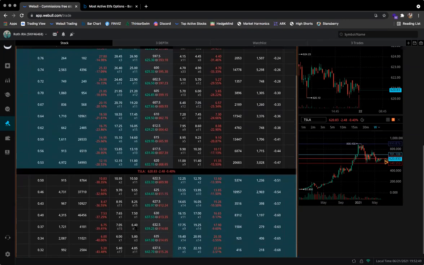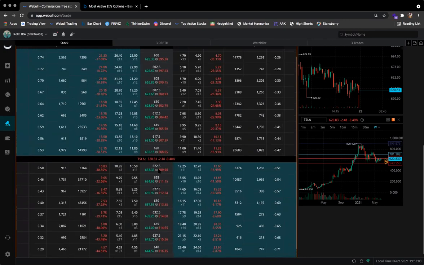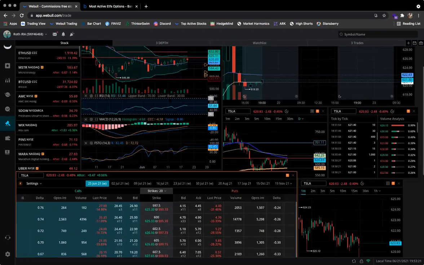So if you go out of the money, you pay $640 for this contract. If Tesla moves up a buck, you only get $37 on your $600. That's why I say be very careful when you're going out of the money. However, these are great plays if you have crazy momentum. Let's say that Tesla being at 620 was the equivalent of Tesla being at 550. Let me show you on the chart what that means.